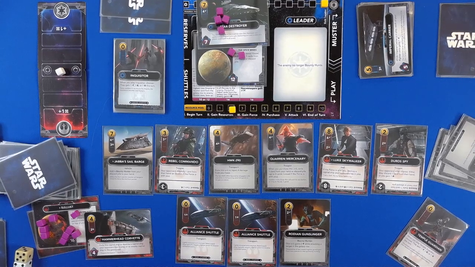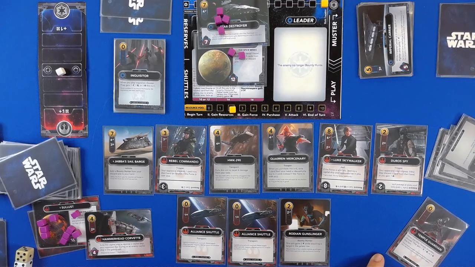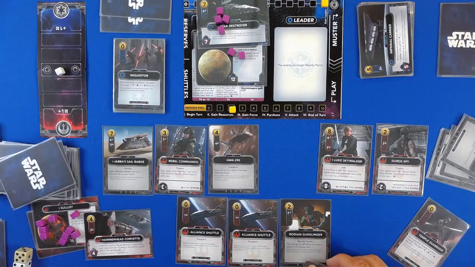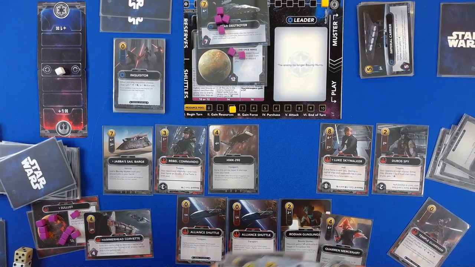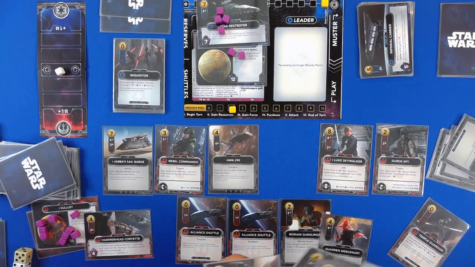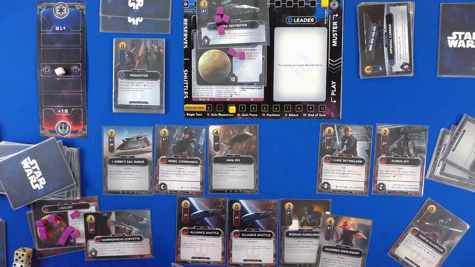We will go on ahead and use the Temple Garden to make it neutral. Attacking in the target row. We don't have anything to attack in the target row, so the Rodian Gunslinger is not going to help. We have 2, 4 to purchase with. Yes, we will buy the Quarian, the Mercenary. And we will get rid of 2 cards. 1, 2. Perfect. First one is bought.